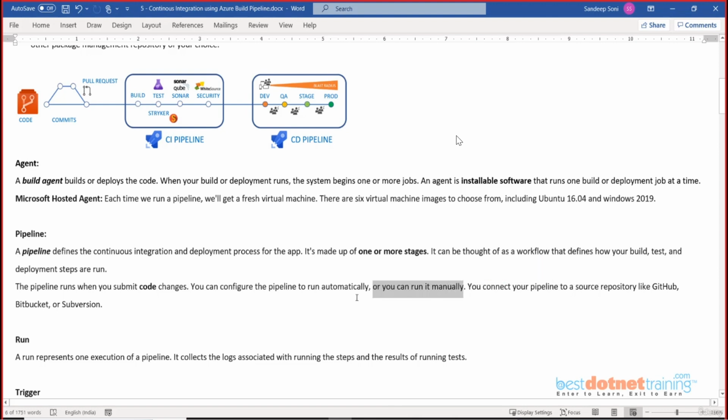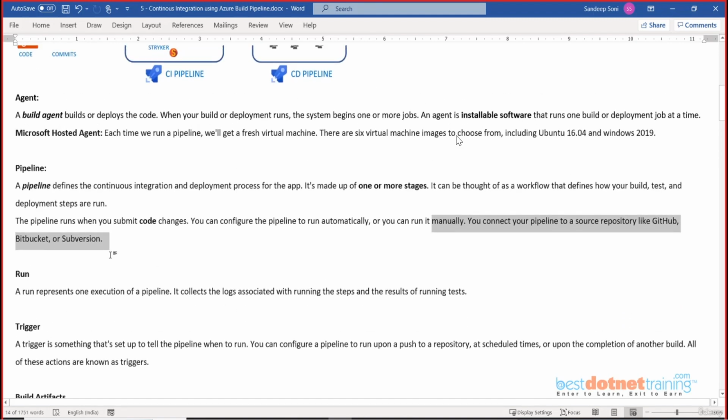Not only that, you can also say a pipeline should run at a particular point of time in a day. Suppose I am going to deploy into a test environment, and I want all the work done by the developers in a day, thoroughly tested and pushed into the repository, to be deployed at midnight 12 or 3 o'clock, so that the next morning the testers can come and test the application. So a pipeline can run automatically, manually, or at a particular point of time in a day. That's how you can have a pipeline.